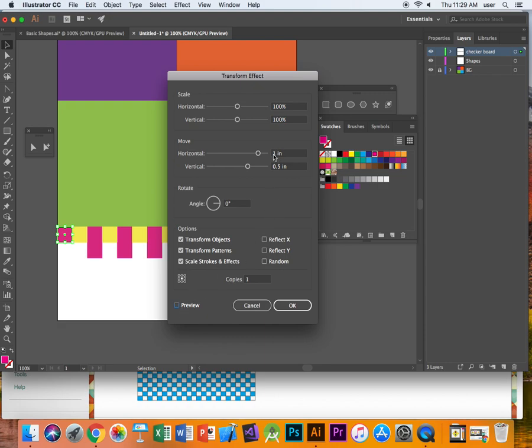But instead of 1 in horizontal, it's going to go 1 in, 0.5 in both. Does that make sense? Because what's happening is it's only 1 copy of that row. It's 1 copy of that whole effect. So I didn't need 7 of them. I just needed 1 for now. And so 0.5 over and 0.5 down.